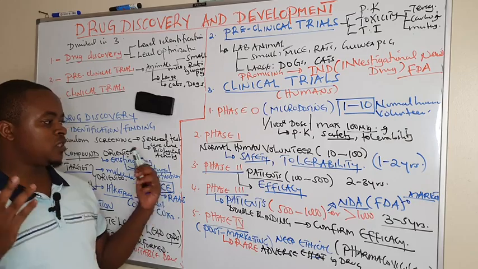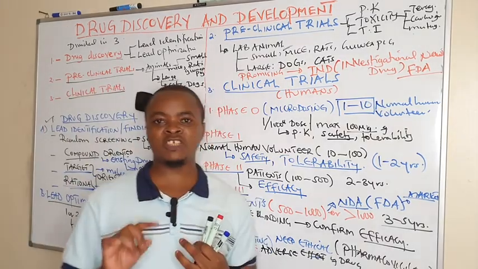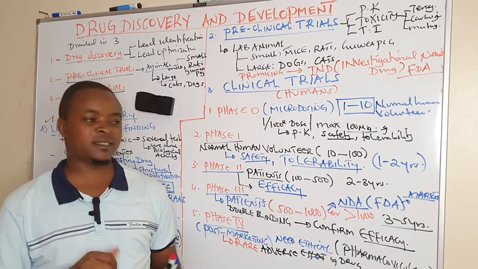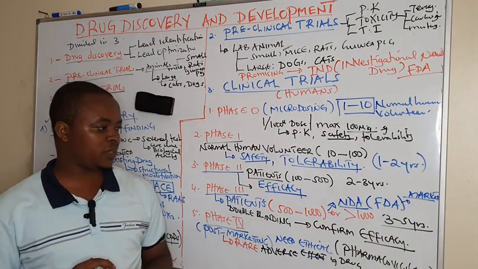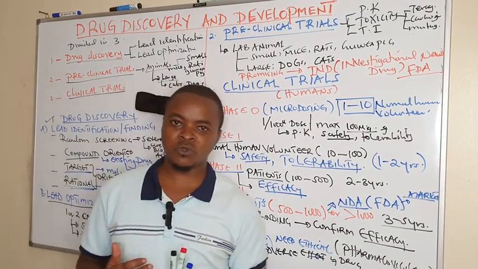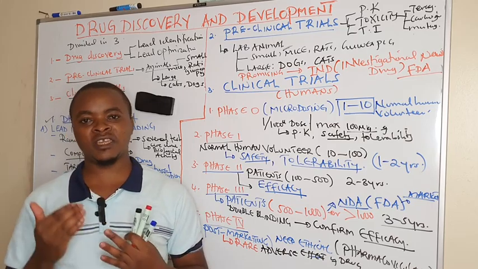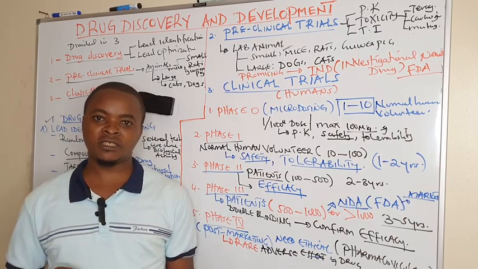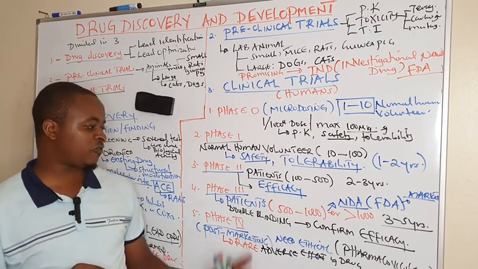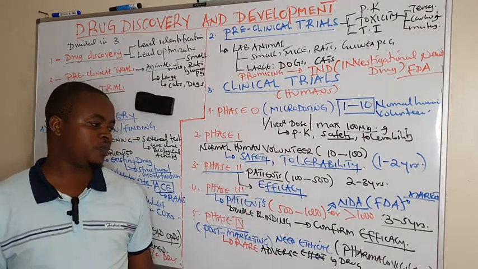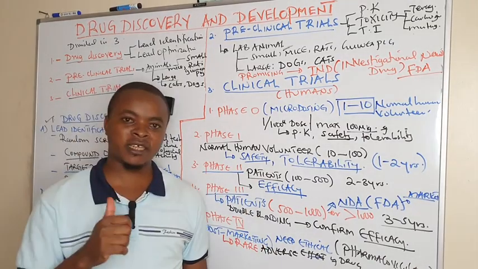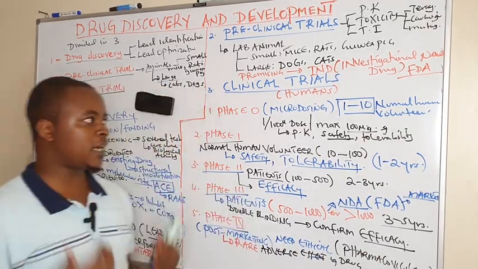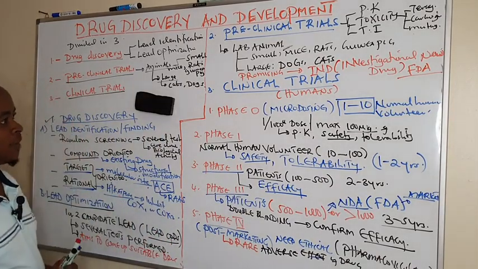And if they ask you in which phase do we see determination of efficacy, that is phase 2, then confirmation of therapeutic use or efficacy, that is in phase 3. And if they ask in multiple choice questions in which phase of clinical trial do we see application of NDA, a new drug application, to the FDA, that is at the end of phase 3 of the clinical trial. And post-marketing or pharmacovigilance is performed under phase 4. So these are some of the multiple choice questions that can be asked when you are in an exam.